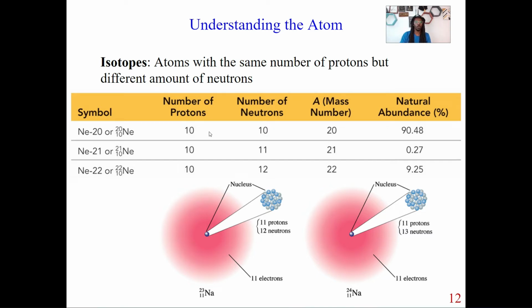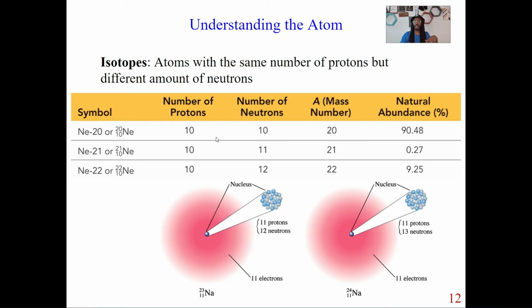Now we can see this is how they have it set up with the symbols. So let's go back here. Neon-20 is telling me that the 20 is the mass number. In this version of my symbol, the mass number will be on the top and the proton number will be on the bottom. So I have 10 protons because that's neon, but I have a 20 here for my mass number. So neon-20 is this first example here.